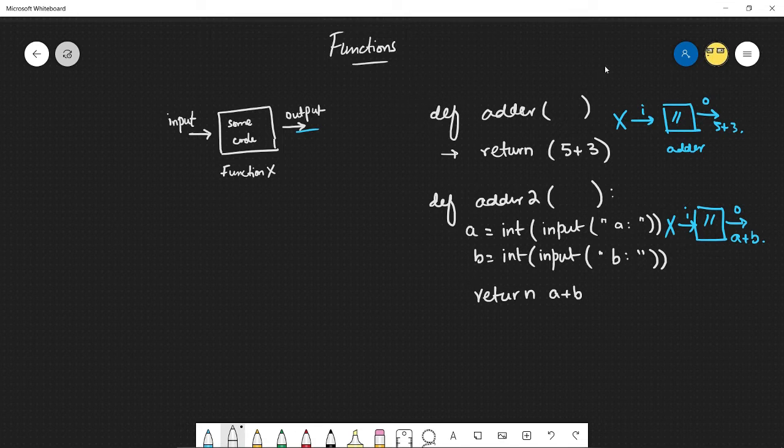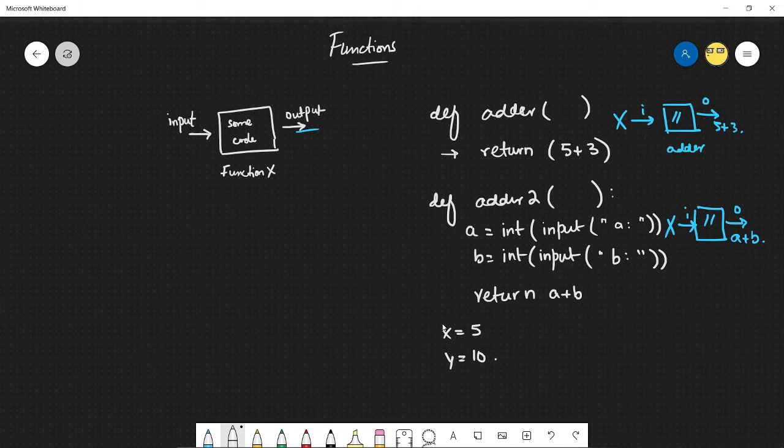I have this, this is my code file, and I have adder and adder2 defined. And let's say I do x equals 5 and y equals 10. There is currently no way of using either of those functions to find the sum of x and y, because none of those functions are actually taking any inputs here. So that is a problem, because although adder2 allows us to ask the user for inputs to sum them up, what if we already had two variables defined beforehand? We don't really need the user input in this, and we wanted to sum those up.